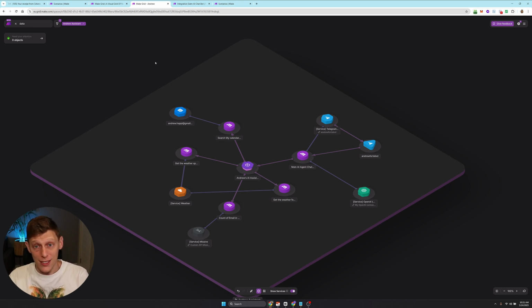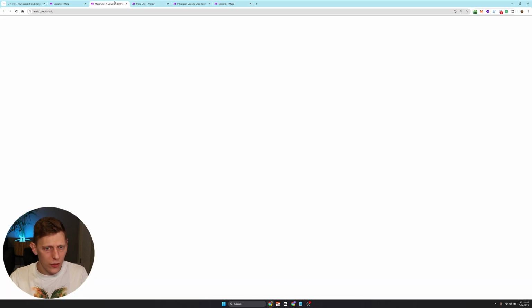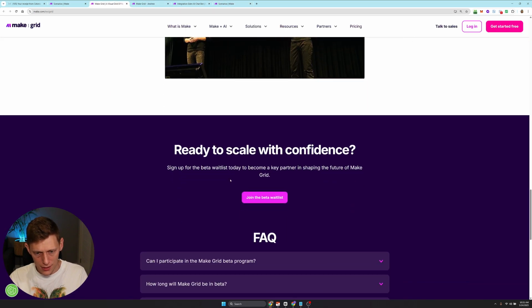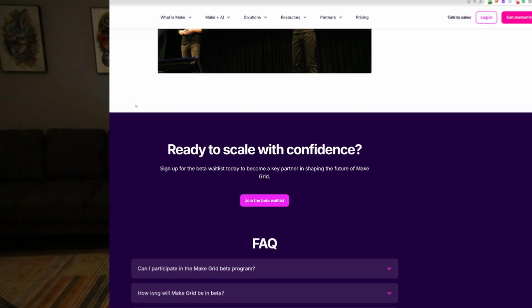So overall, I think this is a very exciting and big move for Make. If you want to join the beta testers, there is still a wait list. Generally, I assume that this is going to be rolled out quite quickly now, and it's going to become a little bit more available. They have been working on it for a long time. Waves 23, 24, their annual conference. 25, probably in October, I'm assuming that they are going to say it's live for everyone. That's my guess, but I have no idea.